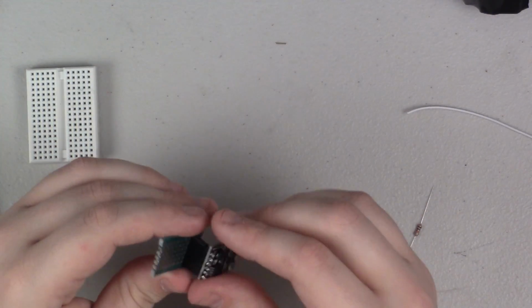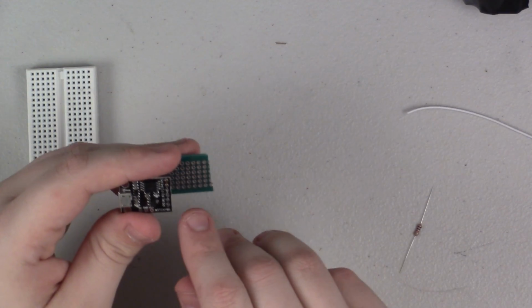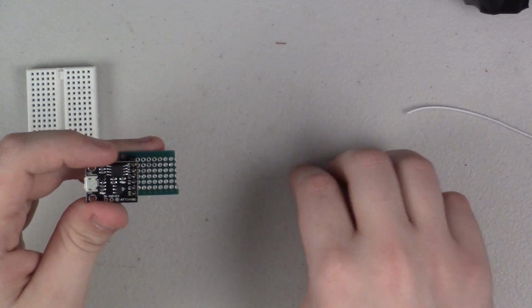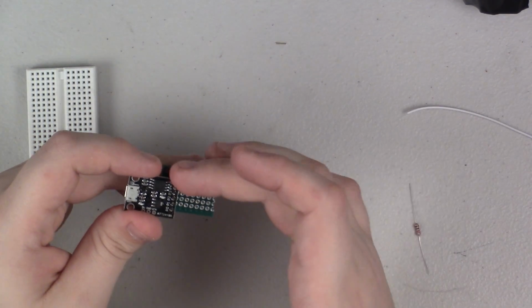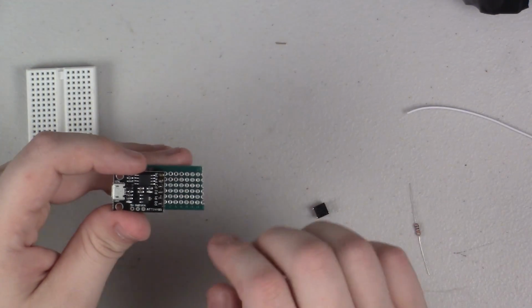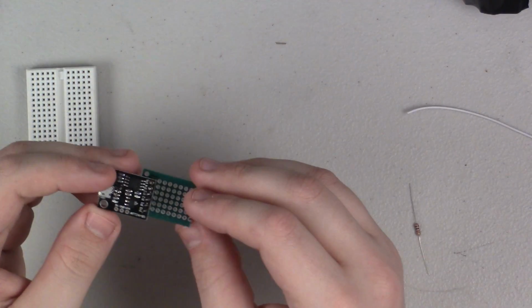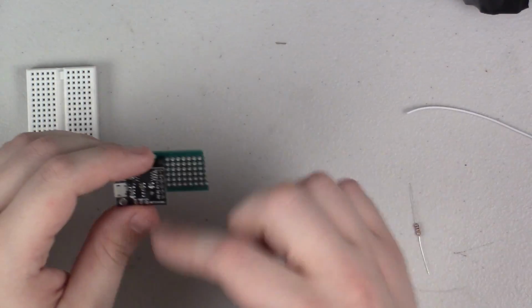So for this project, I have decided that pin 0 is going to be my button pin, and pin 5 all the way on the other side is going to be my relay pin. That way they're basically just as far away as possible from each other, and I don't confuse myself when putting it together.